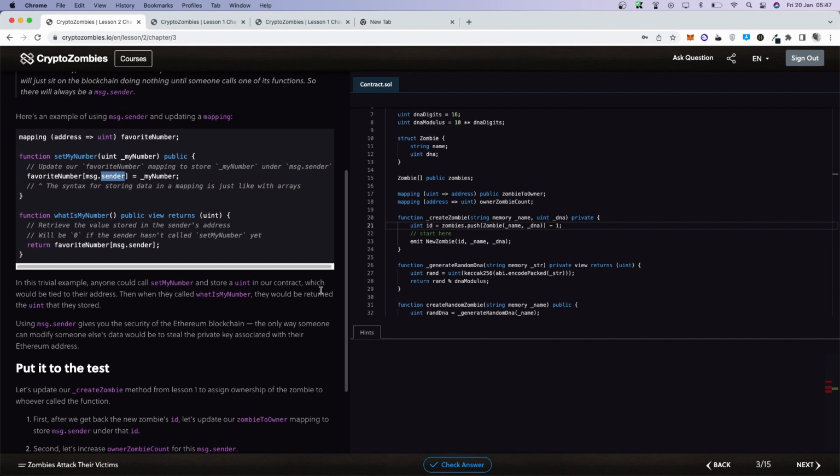It will store the uint under their address, and then when they call what is my number, they will be returned the uint that they stored. So this function simply returns the uint that that person stores.